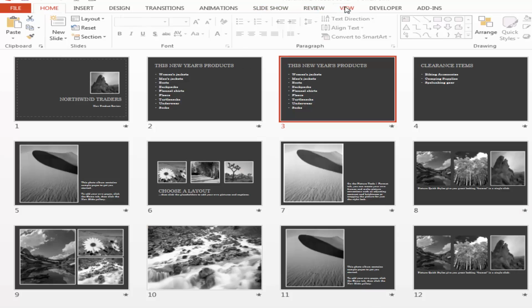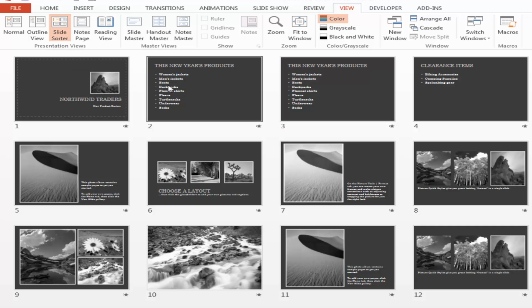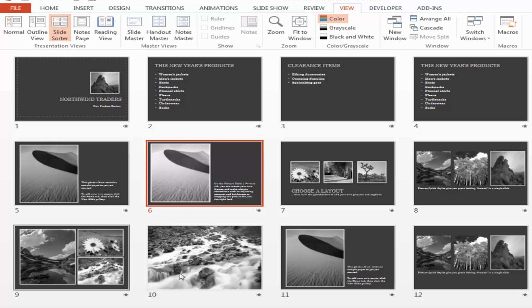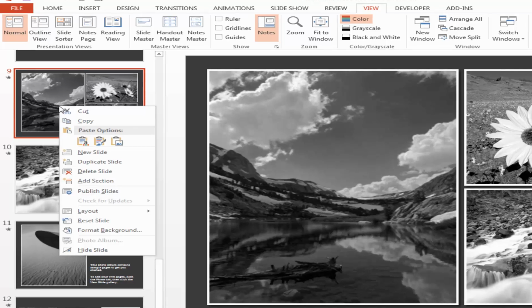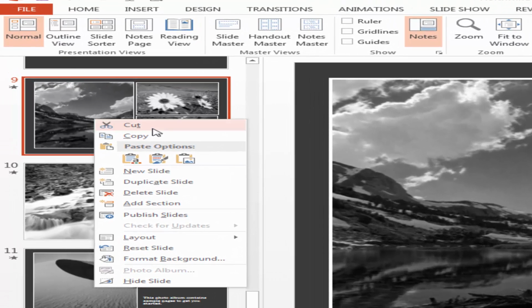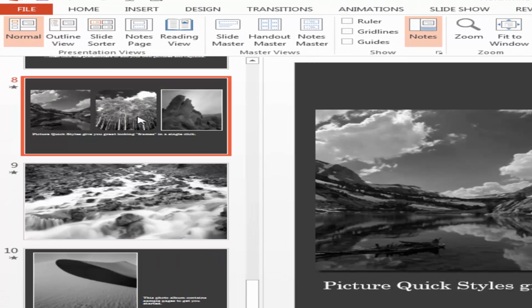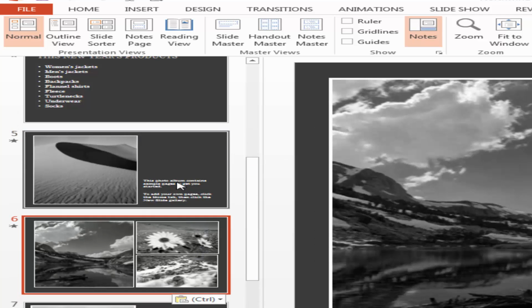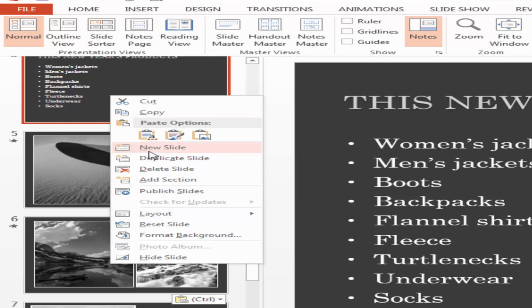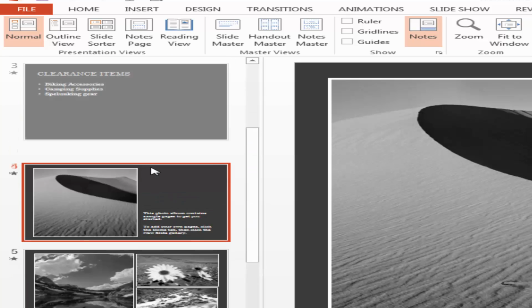Slide Sorter View is probably the best place to go if you want to rearrange your slides. But, you can also rearrange them in normal view on the left panel. Lastly, you can also use the clipboard to cut, copy, or paste the slides wherever you need them to go. You can also delete your slides in both normal and Slide Sorter View by simply right-clicking your mouse, and then pressing Delete.